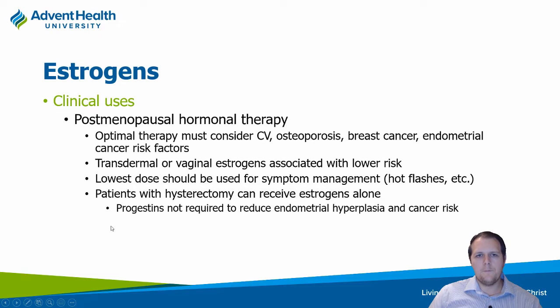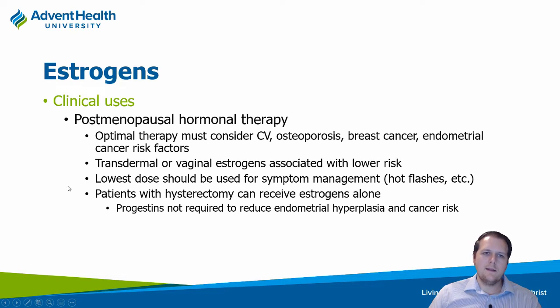So you're going to find that in terms of how we're administering this, in terms of what we're looking for, you want to consider what their cardiovascular history is, because it may be dangerous to the patient, especially if they have risk for clotting. Look at their risk for breast cancer, or look at their risk for endometrial cancer. There's a lot of things we'll look at to weigh the risk versus the benefits, because these can be potentially dangerous drugs, even though they're seen as natural, because that's what our body produces anyway. They can be dangerous, right?